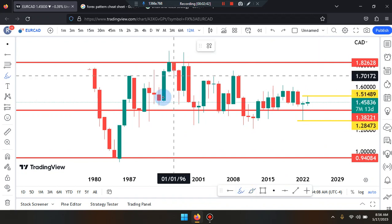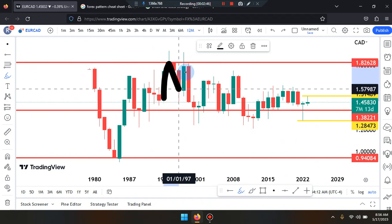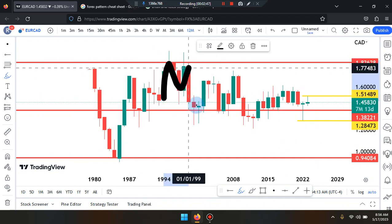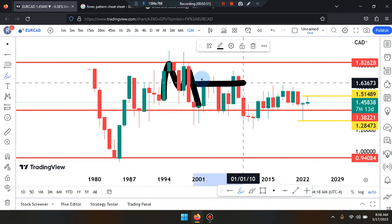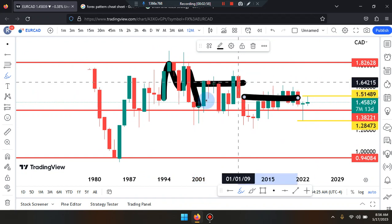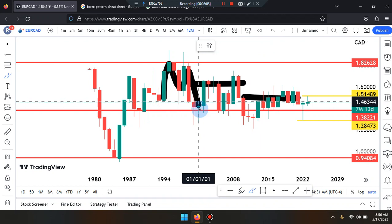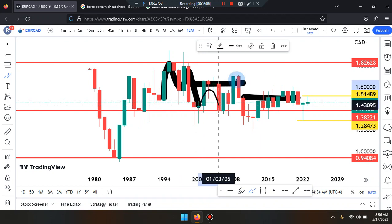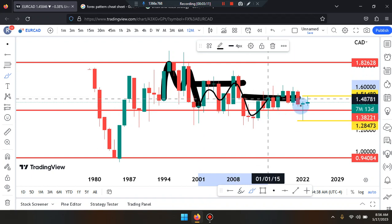When the market came back to retest that high, a solid red and green touch, we have that first leg, second leg, third leg, fourth leg. The market identified a double top, came back with a double retest, and then we had another double retest that retested the previous side.